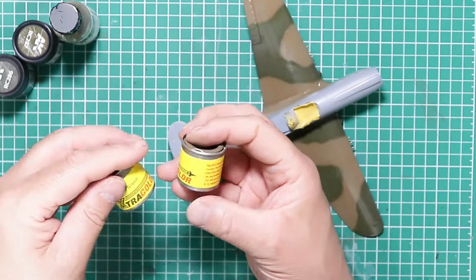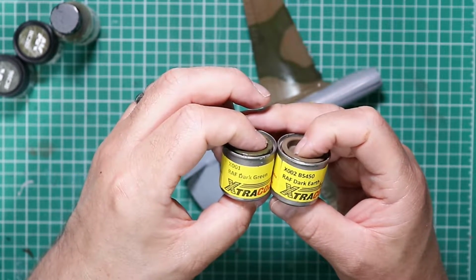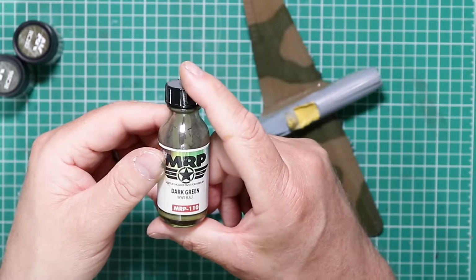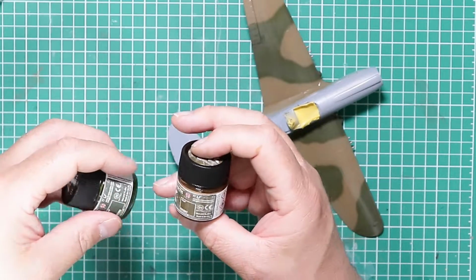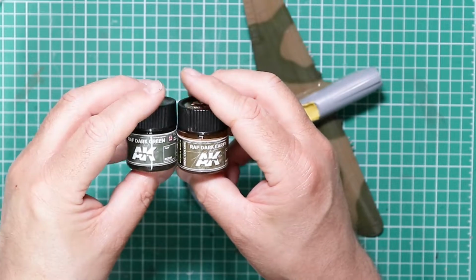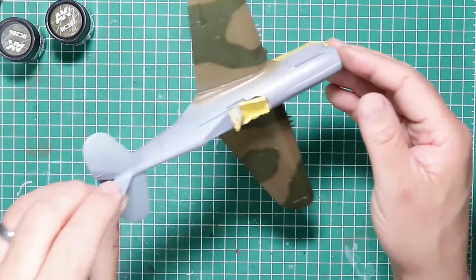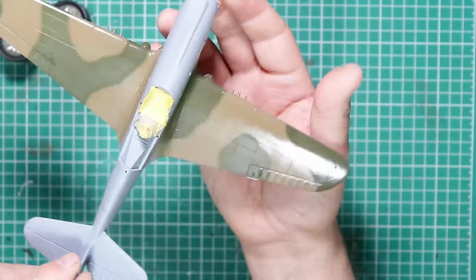We started off with a base layer of RAF dark earth and RAF dark green from Xtracolor. That was allowed to dry thoroughly. Then we started breaking up the dark green with some MRP dark green, MRP 110. And finally, we broke out these AK Real Colors. These don't look right to use for the whole of the camouflage in my mind, but they were really good at breaking up some of the paintwork and getting some different contrasty colours across the wings.